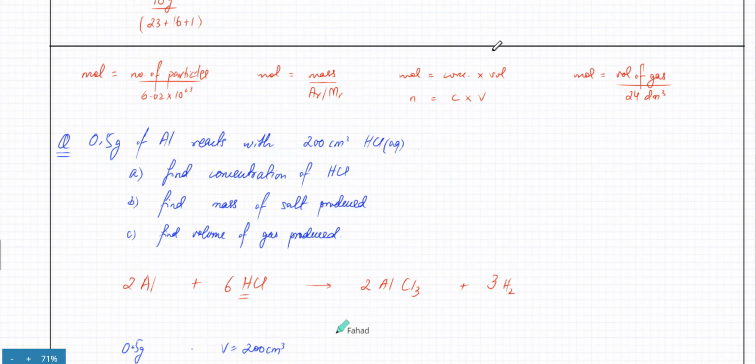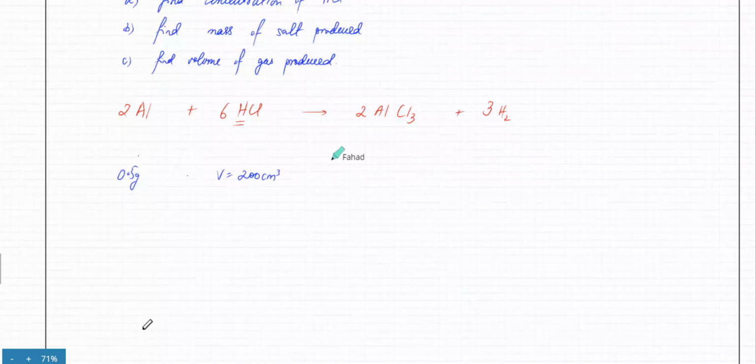Look at the formula. You need the concentration of the solution as well, so this is not going to give moles. But aluminium's mass is given. You can find its moles by using the first formula, which is mass divided by AR. So that is what we are going to do. Moles is mass divided by AR. Aluminium is 27.